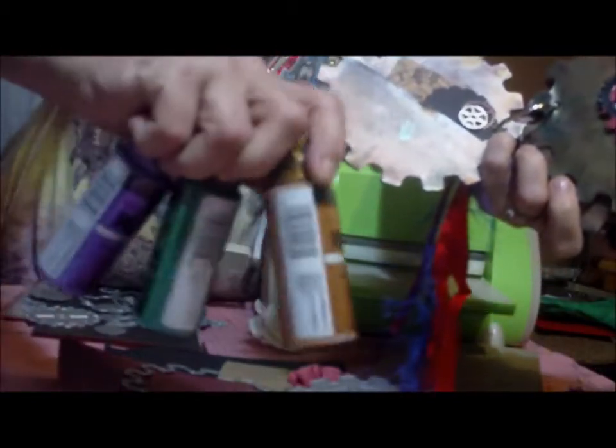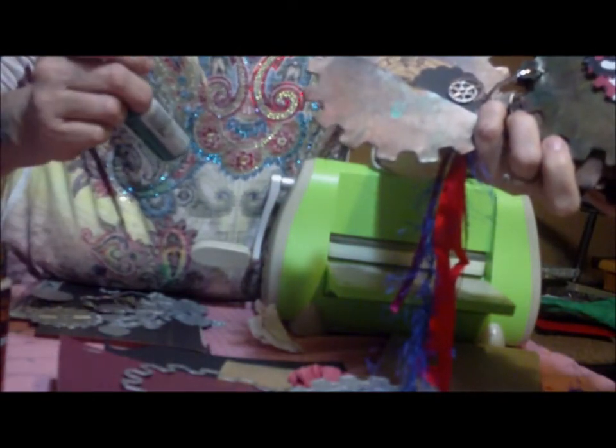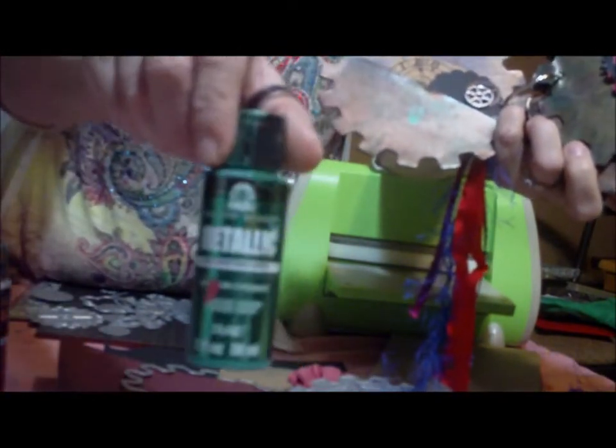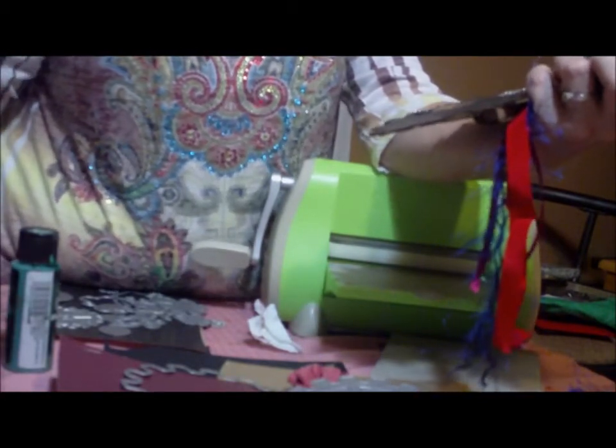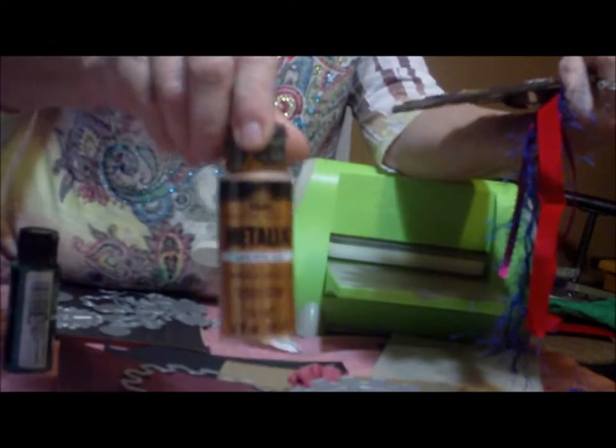And I just used these paints right here, guys. These metallics that you can get at Walmart. These are the folk art paints. And I think these are $1.97 for the metallics. And I used the Christmas green. I used the royal gold. I used the antique copper. And I also used some of the, did I use? No, I didn't use none of the amethyst on this. I sure did not. I'm using that for another project. I used these 3, the metallics.